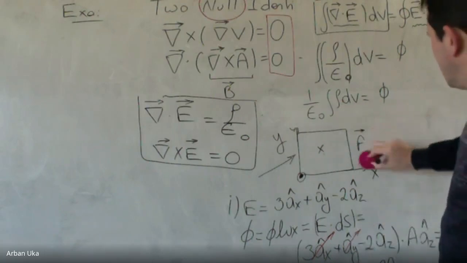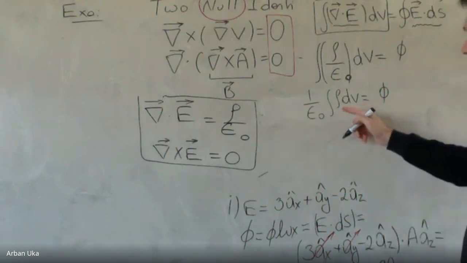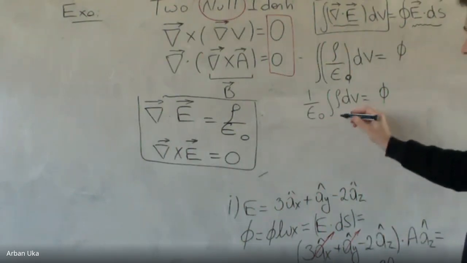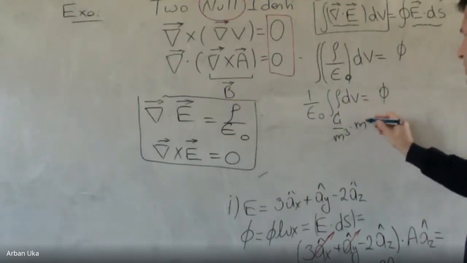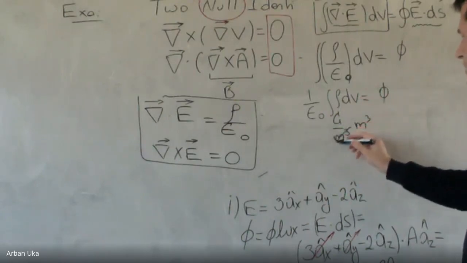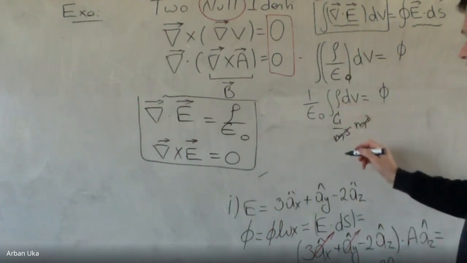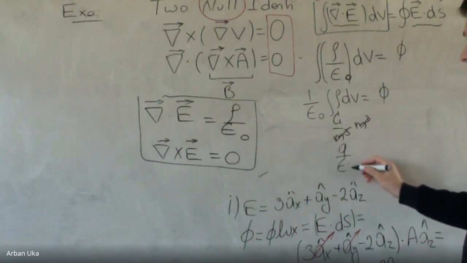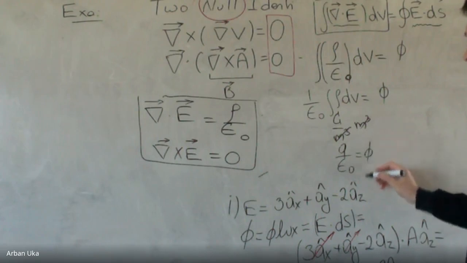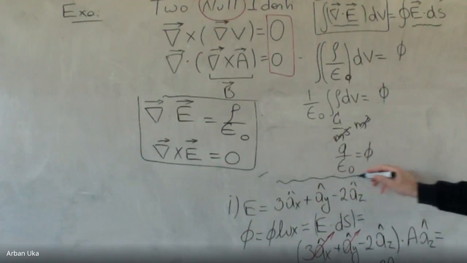Then, just for a moment, we can have a look at the units of this integral. So rho is measured in coulombs per meter cubed. The volume is meter cubed. So if we multiply these, the outcome will be a charge, okay, it will be coulomb. So overall, here we're going to have the charge divided by epsilon 0. This is going to be equal to the flux. So it looks like a great simplification of the flux of a certain charge.